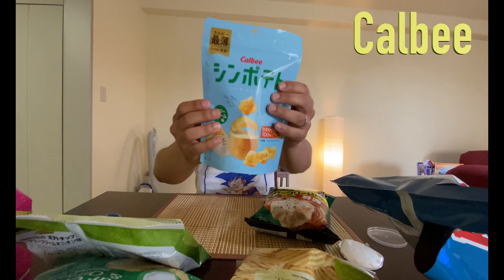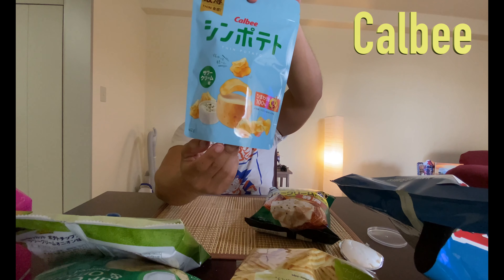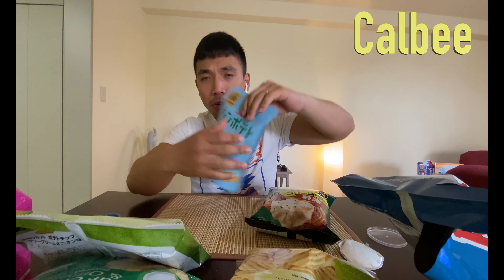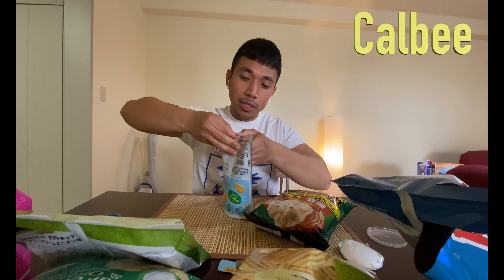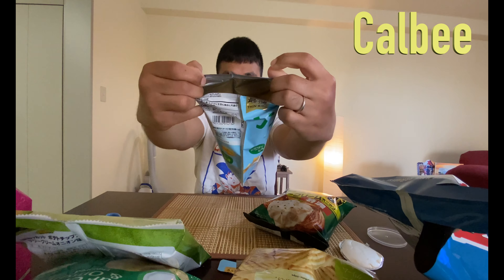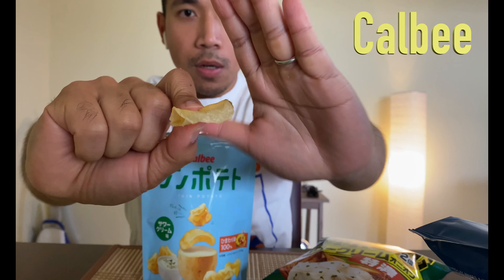This is Calbee. Pretty sure you might know this brand — they have their own stores out here in Tokyo. All the chips are also cool, and look how it's designed — it's crinkled. And 100% sunflower oil. Not sure how that would taste, but let's see. It's so cool — you tear off the top and you've got a ziplock closure. Even the bag has the design on it.